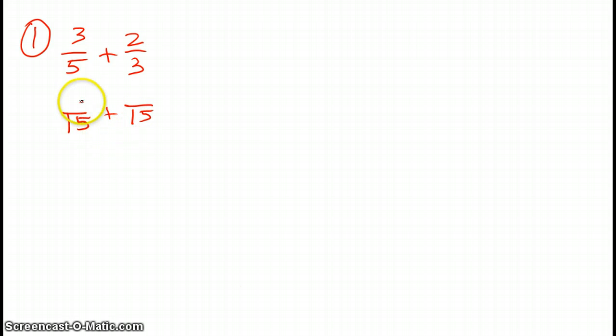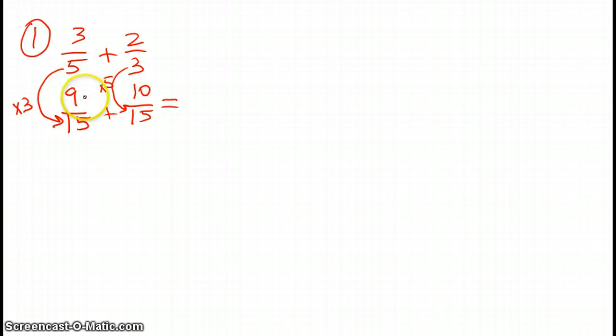And then what you got to do is you can't just write the 3 up here. You have to say to yourself, 5 multiplied by what makes 15? In that case, it would be 3. And you need to multiply this numerator by that same number. So 3 times 3, of course, would be 9. And 3 multiplied by 5 makes 15. And you need to multiply this 2 by the same number. So 2 times 5 would be simply 10.